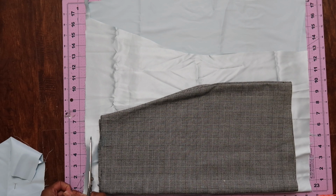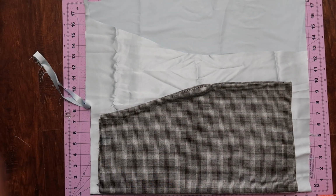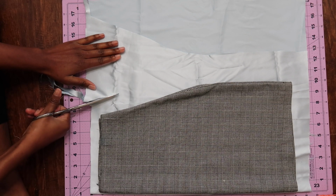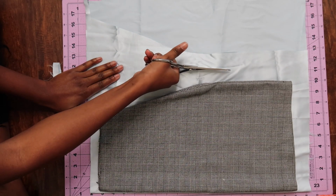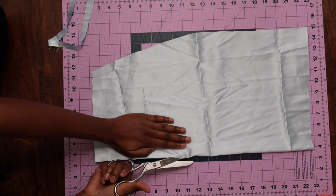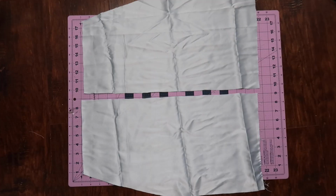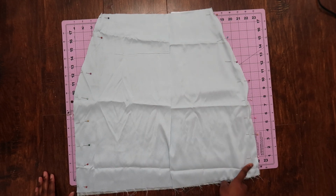Taking the same skirt, I'm going to go ahead and cut out my 2 back pieces, making sure I leave lots of seam allowance because there will be a zipper inserted. So I'm just going to cut that out and pin them to the front of the skirt. Once I have my 2 back pieces, I'm just going to flip them over to the right side and pin them to the front of the skirt and do a straight stitch down both sides.